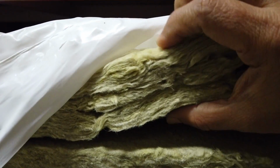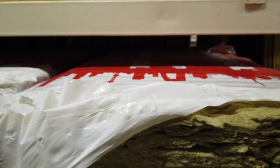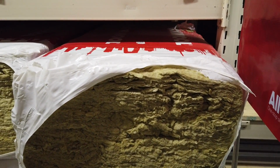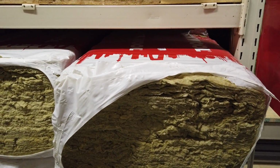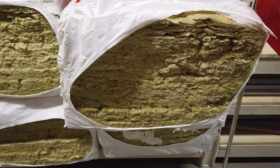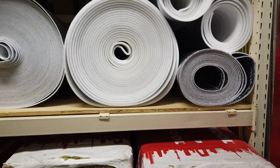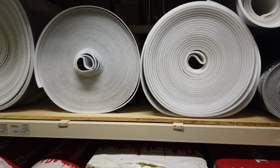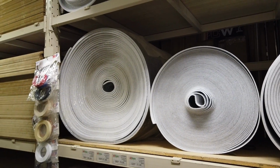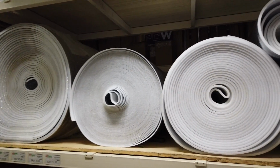50 mm is the thickness, and this is the foam that most of you, especially foreigners who are building houses here in the Philippines, have a hard time looking for insulation like this, because they are familiar with the aluminum backing of this PVC foam. So that's the common thing that you see in our hardware stores here in Cebu, Philippines.